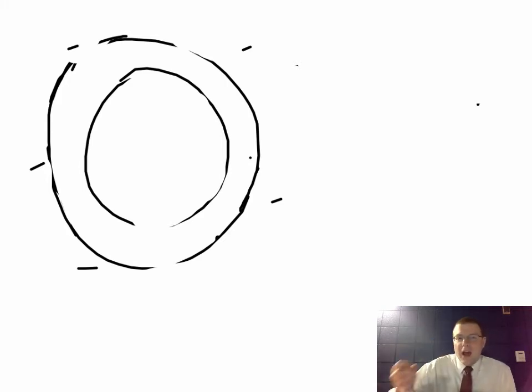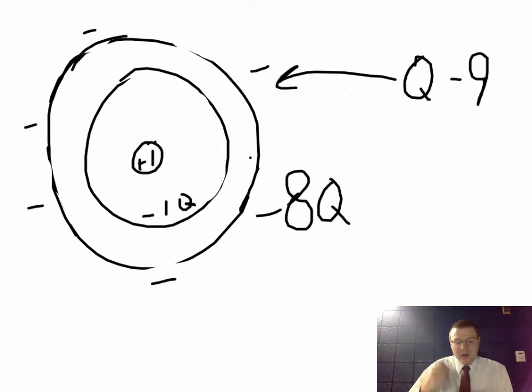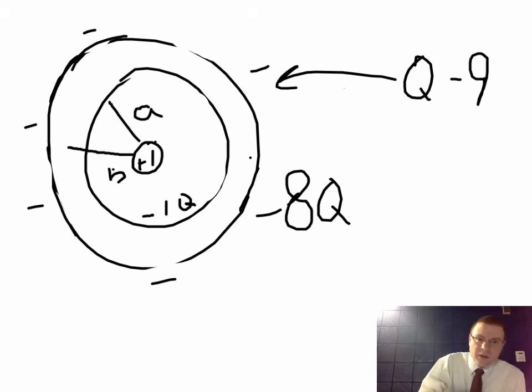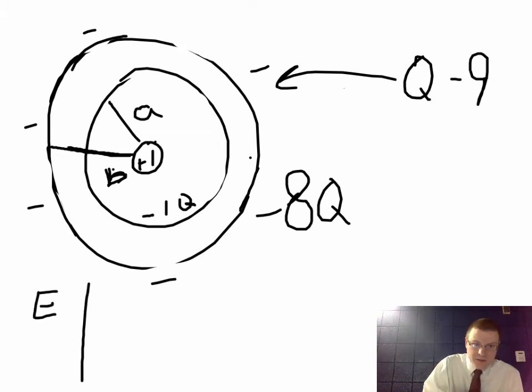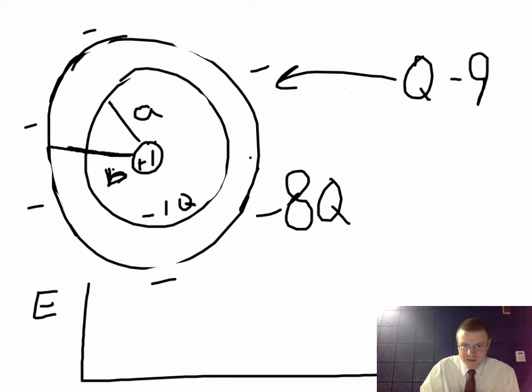If we hadn't attached a grounding wire and we left our setup like this, what you could do is graph the electric field strength with distance. We'll call the inner radius A, we'll call the outer radius B, and we can make our distance whatever distance we want. So if I graph electric field strength versus our distance, we can see how the electric field strength changes.